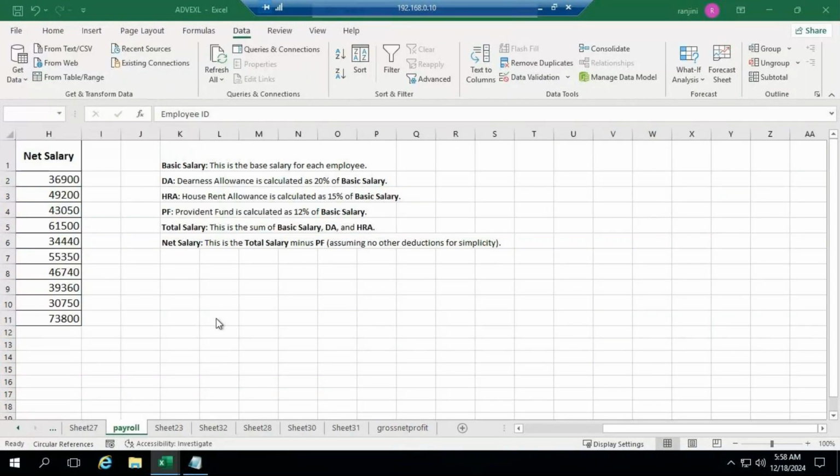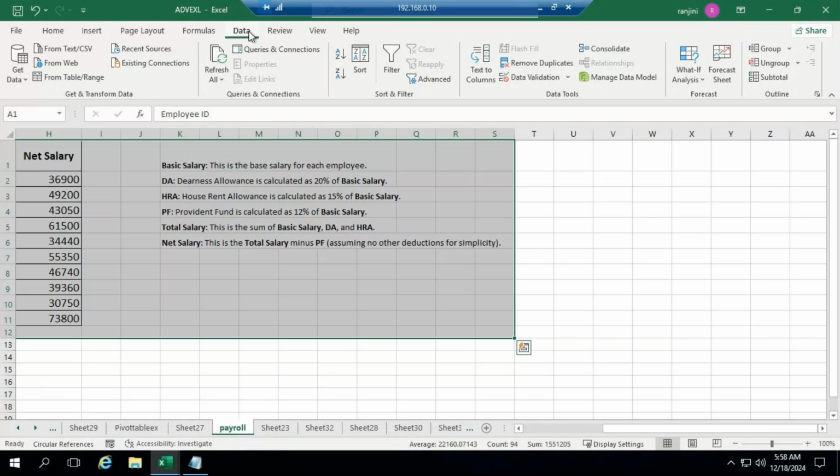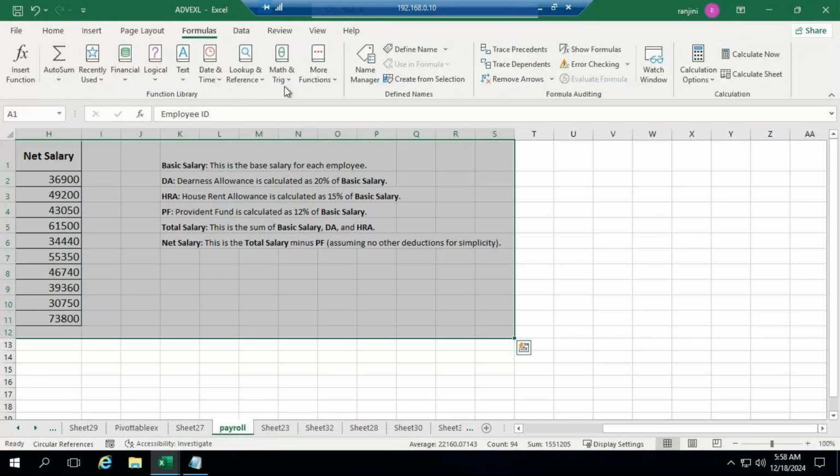So in the last class, I had told you about trace precedents, trace dependents. I told you I'll be telling you about name manager.